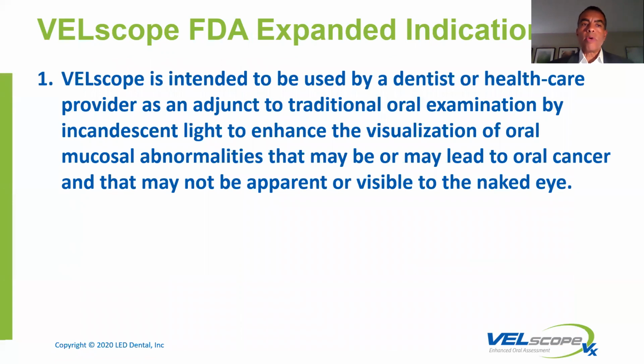So I want to step back a second and ask you to think about this process, making the assumption that you're going to charge for a VELscope exam. The patient declines. Our normal inclination is that they're declining because they don't want to pay for it. But we don't want to make that assumption. It's always critical that we ask the patient why. What are your concerns, Mrs. Smith? Why is this something that you don't want to have, which we believe is really important to have as part of our standard of care?